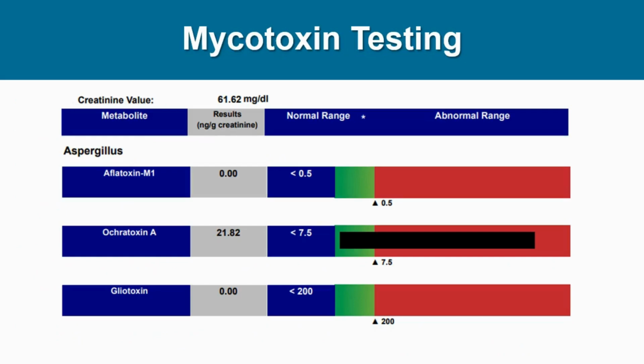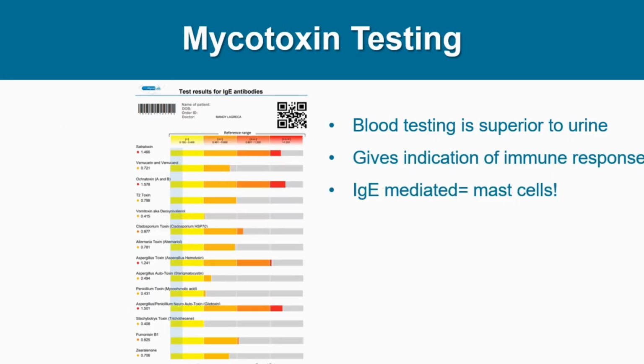I used to do urine testing, not so much anymore because I have found that the urinary levels are not indicative of immune response. So even though it'll tell you how much your body's excreting, it hasn't been really relevant for telling you what's going on in the immune system. So I've switched away from urine testing. So I like the blood testing better. It gives a better indication of what's going on in the immune response.